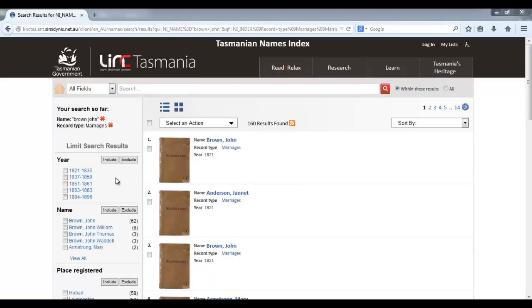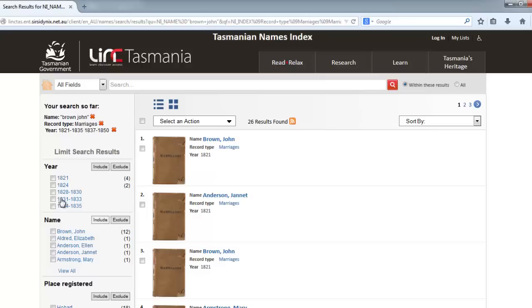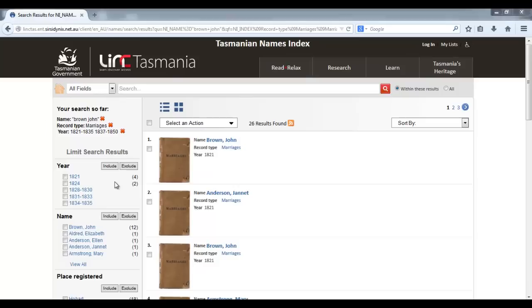One feature that we haven't talked about yet with searching are these include and exclude buttons. Now, how would we use those? Okay, so let's think for a minute that we know John Brown got married sometime between 1821 and 1850. We can put a little tick in these two boxes, and then hit include. And there we go. It's refined the search even further. It's included what we've searched here. It's reduced the results to make it between those years, and it's given us even more options to refine that. So that's include. Don't forget though that if you're only looking for one, you only want to select one thing, you can just click on it. You don't need to put a tick in there.